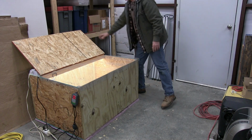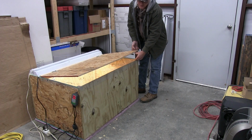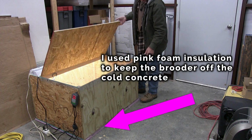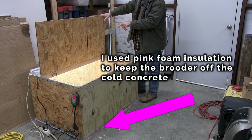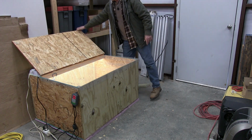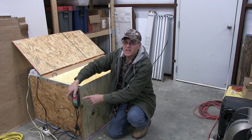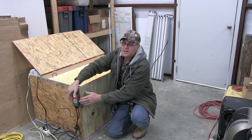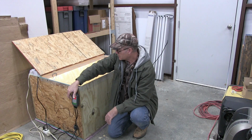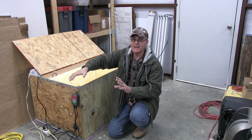Alright, and again, this closes, but I don't think I'm going to be closing it when they're in there. I'm going to probably put a board here or something to regulate the temperature. That way they get air and a lot of the excess heat will get out. I have yet to regulate that. That's the nice thing about having a temperature controller: it'll never get too hot in there because it'll kick off at the set temperature. So this I really would think is a must, okay? Unless you want to constantly watch this thing. It goes up to your set temperature and it shuts off and it won't get any hotter.